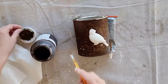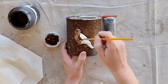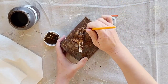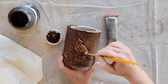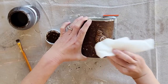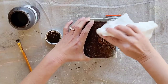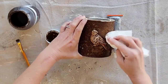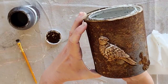Okay, this one is my favorite. I love how this came out, and this was also the easiest one. So I kind of want this bird to blend in with the rust canister. So all I'm doing is taking my Waverly antiquing wax and I'm brushing it just onto the bird. And then I'm going to take just a paper towel. You could use a towel, just whatever you have. And you're just gonna wipe back some of that antiquing wax to let some of that white detail show through. And I just think this is a perfect little embellishment on this rusty can. I love how this one came out so much. Absolutely adorable.